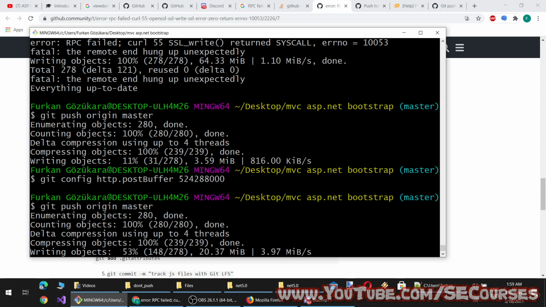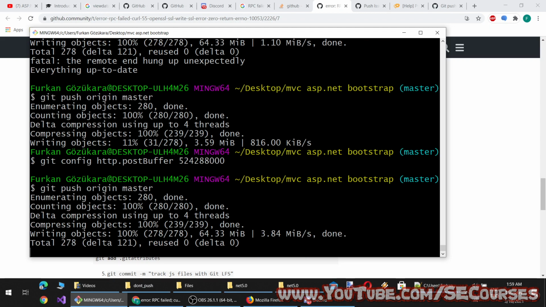So we have increased our post buffer. Okay, it says everything is pushed.